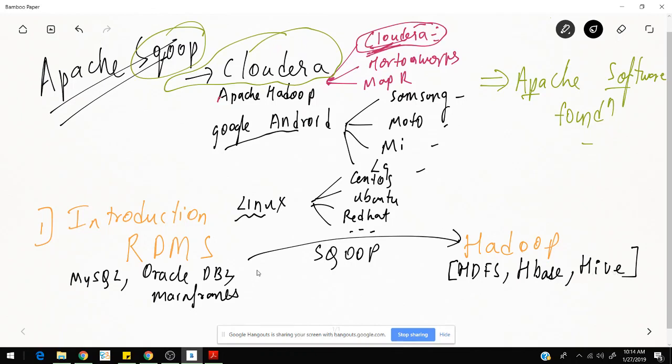So what is Sqoop? Sqoop is a data ingestion tool. Some people also call it an ETL tool, extract, transform, load. However, it is not a full-fledged ETL tool.